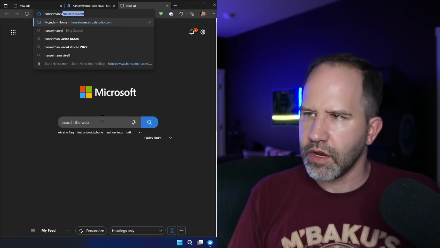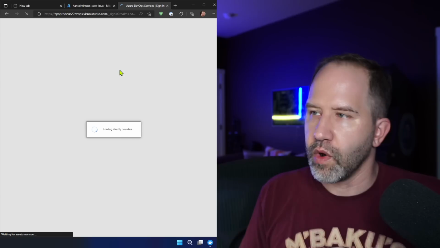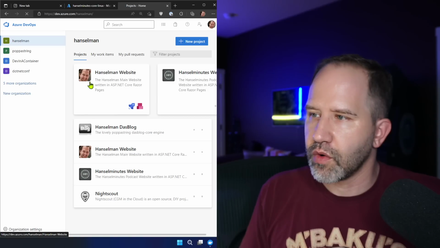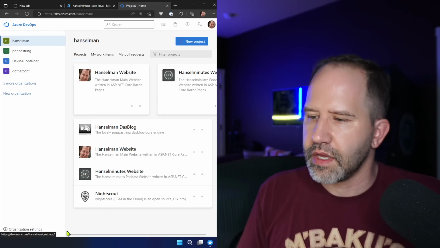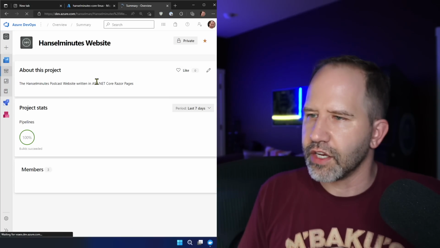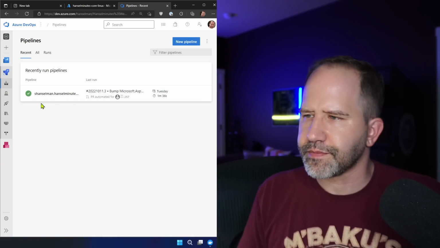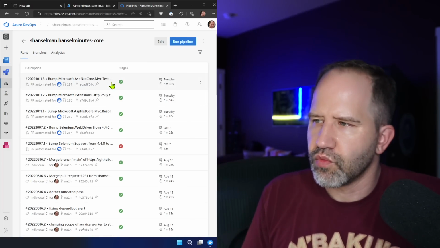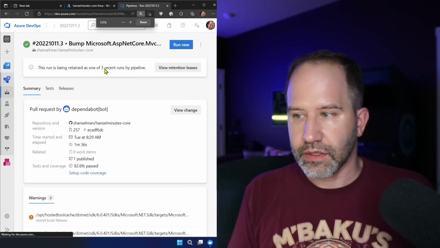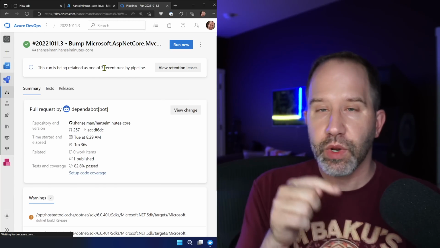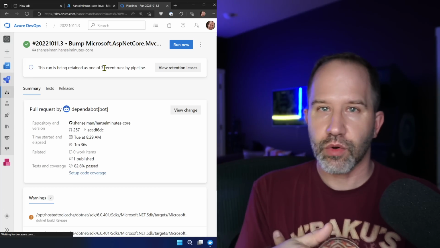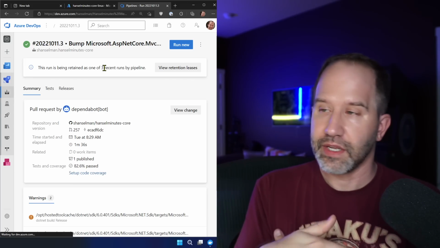So for example, if we go here, let's take a look at my Azure DevOps, where I do the building of this container, which could be built locally or could be built in the cloud. And when we show up here, you can see that the Hanselman website and the Hansel Minutes website are all built in Azure DevOps. I can look at those pipelines, see that on Tuesday that was run. It ran for 1 minute and 36 seconds and then published out into Linux. So what this means is that I'm on a Windows machine. I'm going to ultimately deploy into a container in the cloud somewhere. I can test it locally. I can run both on Windows and on Linux. It's a very comfortable experience.